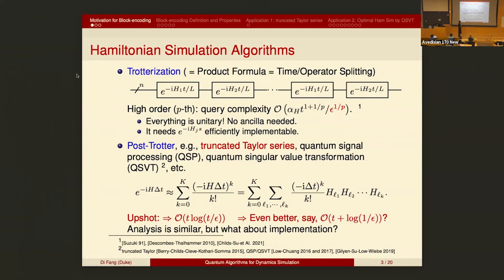Another question is: can you do even better? Instead of a multiplicative dependence on the error and the time, can you get an additive error bound, which is even smaller? Instead of multiplying, you just add them. The analysis is similar; it's the same analysis as before, which is general regardless of what algorithm you have in mind. But here I'm going to talk a little about how you implement this in quantum circuits.